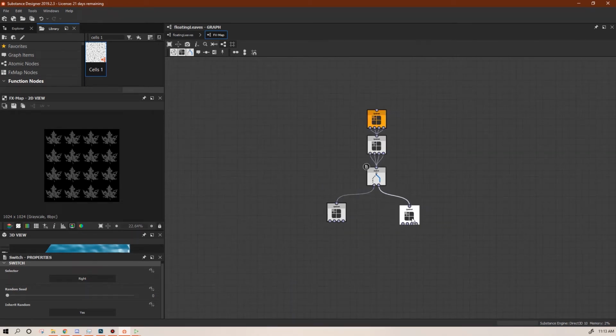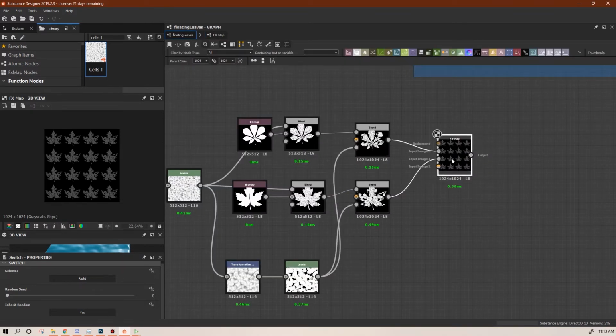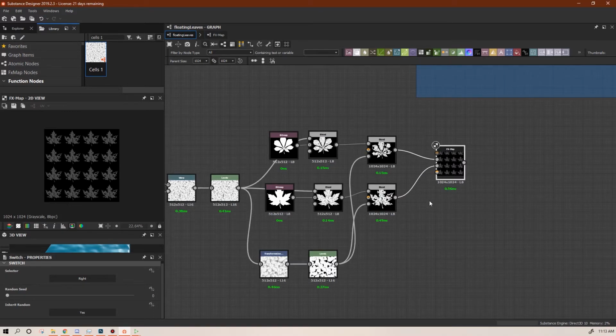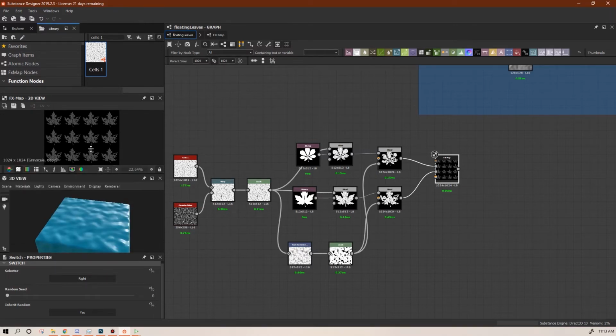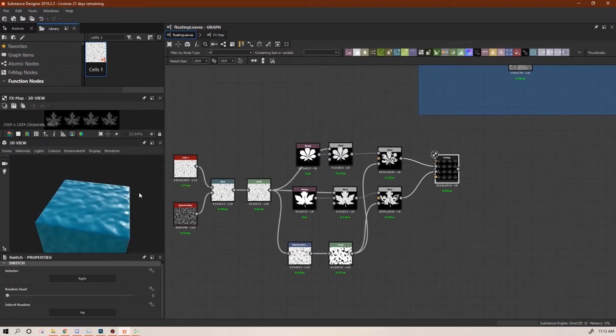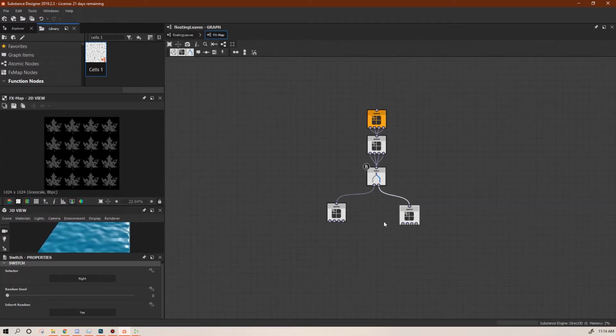And the other thing that I want to do with these leaves is I want to limit the number that I'm going to be shooting out into my final effects map output, because we're not trying to cover everything. In fact, we just want to have a very few leaves. We're not making ground cover. We just want a couple of random leaves floating around in the water. So we're going to want to cull it a little bit too.